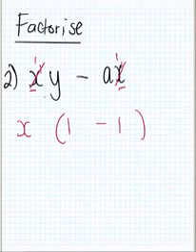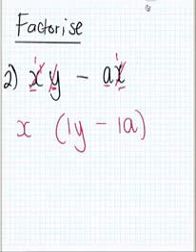Now, I can see I've got a y on this side. Is there a y on the other side? No, there isn't. So I cannot take it out. So it's automatically a leftover. It's basically stuck there. I can't take it out. And that's taken care of. And on this side, I've got an A. Do I have an A on the other side? No, I don't. So I can't take my A out. It is also just stuck there. My 1s can become invisible now. And that is my final answer.